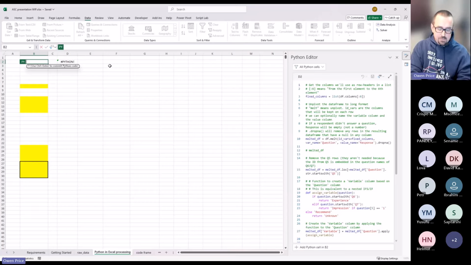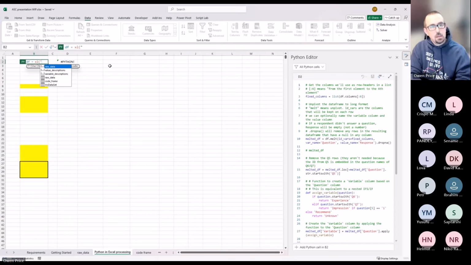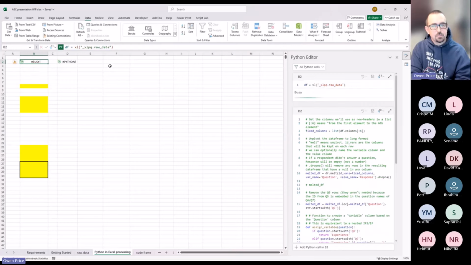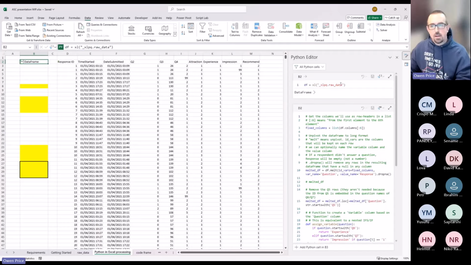So I want to create a data frame. I type df equals and then xl. Then if I type the first open bracket, you can see it gives me the options of what are available. I am going to select this. Press tab, auto completes. Okay, and if I press Control Enter, see that it's populated the data frame over here in the Python cell.